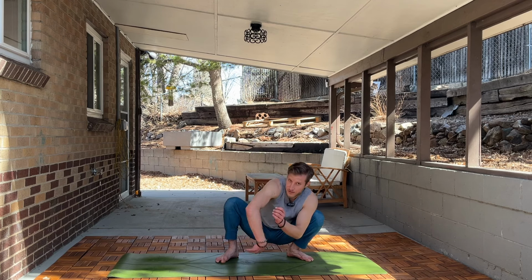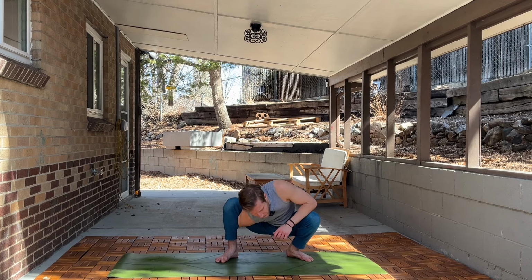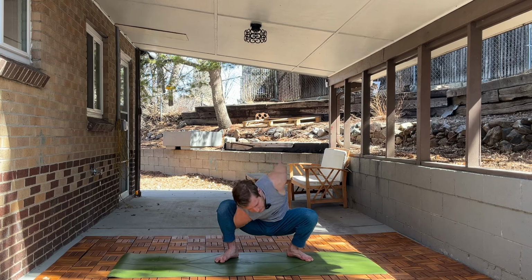From here, we're going to thread the right arm underneath the right knee. Bring the back of the right hand as high up on your low back as possible. From here, inhale, reach the left arm up. Exhale, we're going to go for the bind behind the back. So if possible, clasp fingertips.